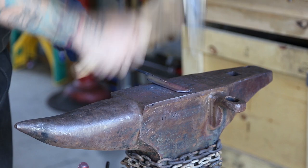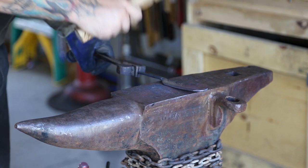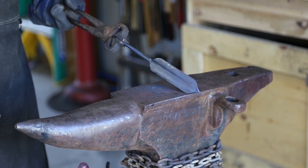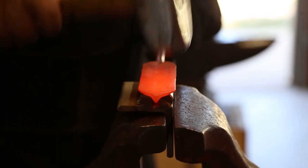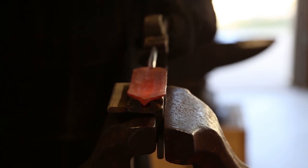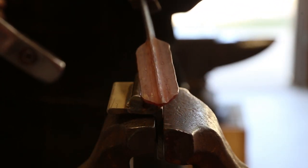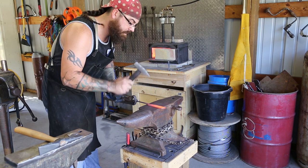So if you're looking for something for markets that's eye-catching and appealing, and it turns out beautiful — maybe you want to give it as a gift — this is a really neat project, and in all honesty it's a really neat beginner blacksmith project. You get to utilize not only hammering techniques but also hook forming and tapering. Here on the Peter Wright anvil, you can see I just flattened it out. I'm making sure not to really flatten down the center of the angle iron — you just want to flatten out the sides. I've actually got a jig made here with half-inch round stock welded together on a plate on both sides that locks into the vise.